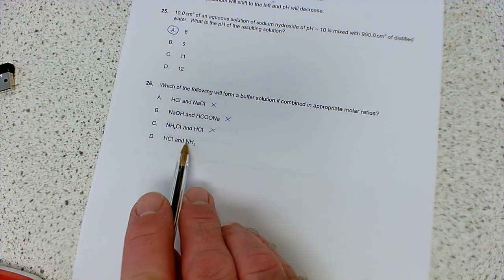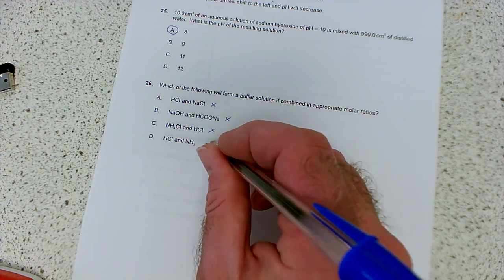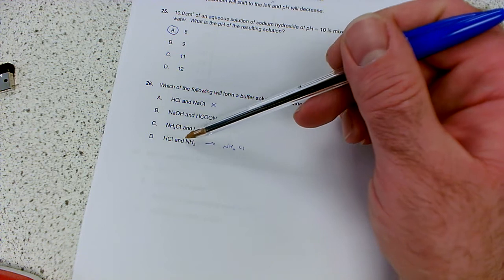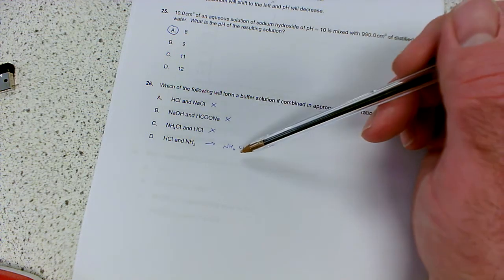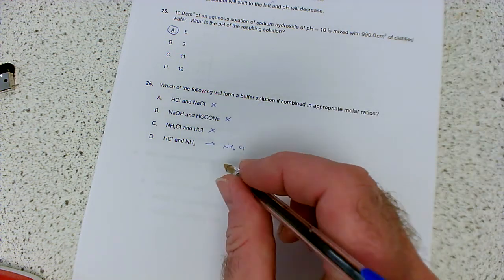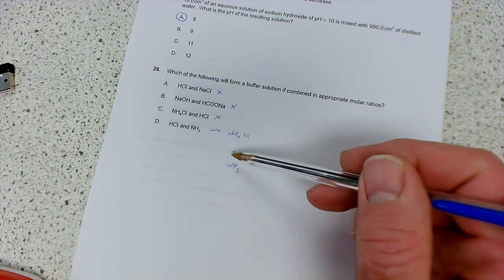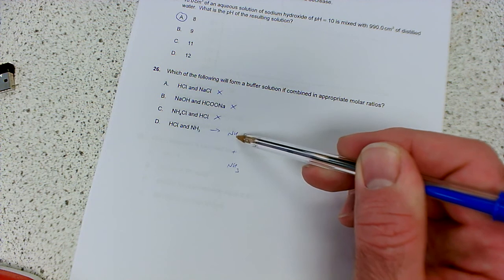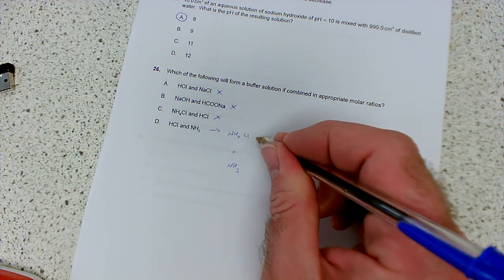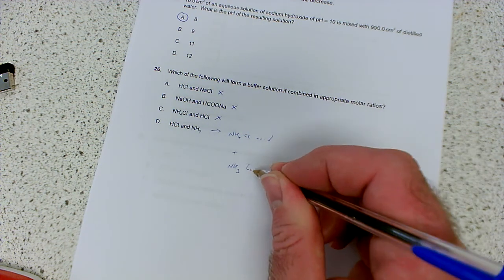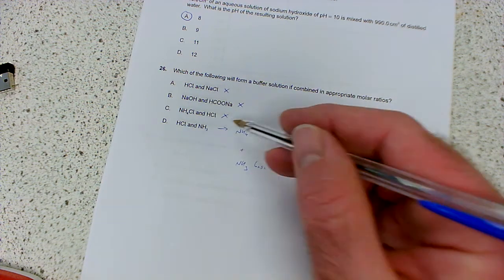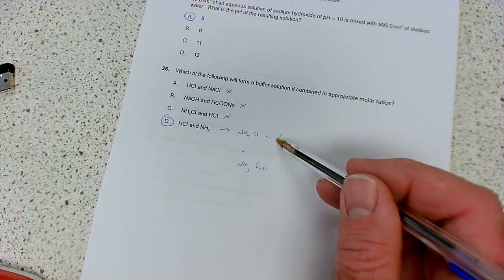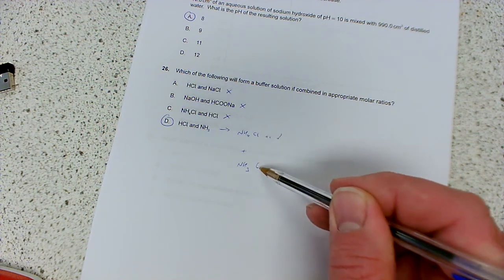What about here? Well, if we add HCl to ammonia, they will react to create ammonium chloride. And then, of course, as long as we have an excess of ammonia, we will then end up with a buffer mixture of ammonium chloride plus ammonia. So we'll have a nice healthy amount of ammonia plus its conjugate acid, the NH4 plus ion. So this would be our acid and base in our buffer mixture. And as long as we don't have too much HCl, so we get about 50-50 mix, then that would be our buffer system where we've got a good reservoir of both the acid and its conjugate base.